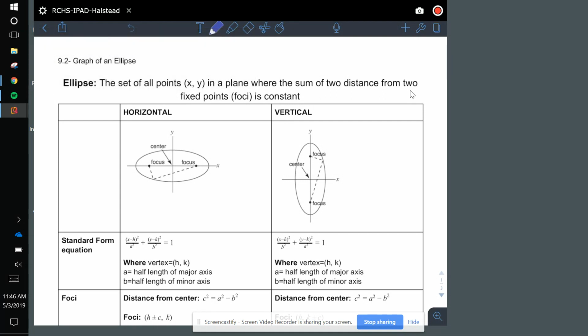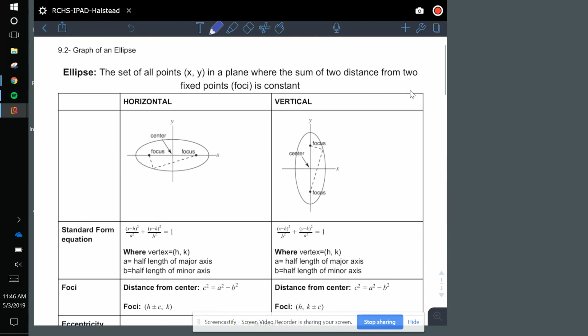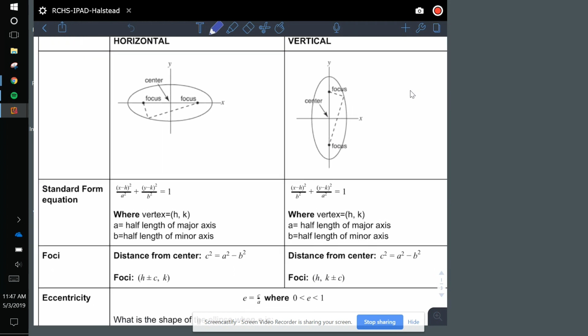Hey y'all, we're gonna look at ellipses today. So an ellipse is like a stretched out circle in one direction, I guess. So here's a little information about ellipses. The standard form is, if you notice, just like a circle, except instead of equaling the radius squared, it gets divided into different stretch factors, so an A and a B.